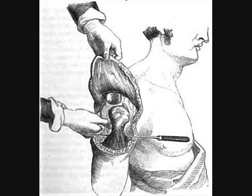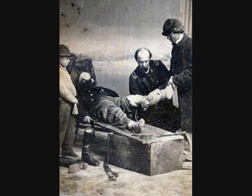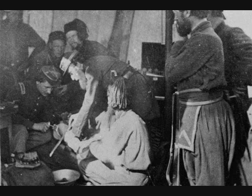Surgeons learned that amputating the limb after it became infected actually caused the infection to spread, and patients frequently died. Generally, the higher up the amputation was in the body, the greater the chance was of the patient surviving. It is estimated that 3 out of every 4 soldiers survived an amputation. During surgery, ether and chloroform were commonly used as anesthetics, but supplies could not keep up with demand.